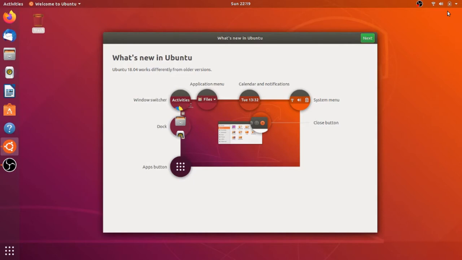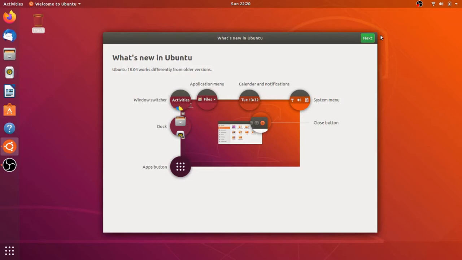Now, Ubuntu 18.04 comes with the Gnome desktop installed by default, and that's what you're seeing right here in front of you. Ubuntu used to use an operating system called Unity, which they introduced in the netbook edition of Ubuntu 10.10, but they have since moved back to the Gnome desktop by default.